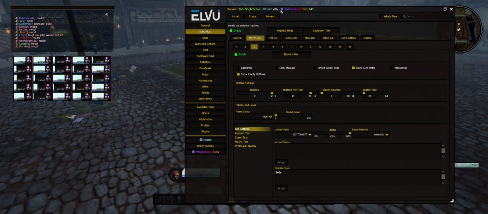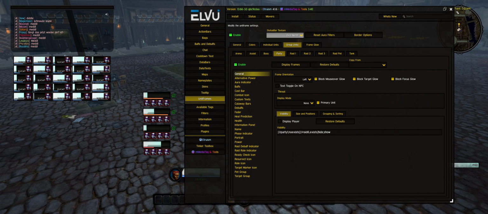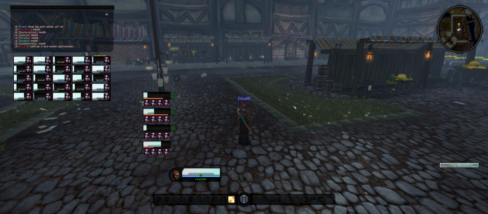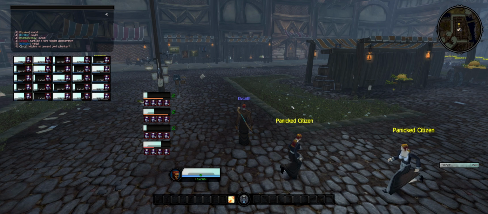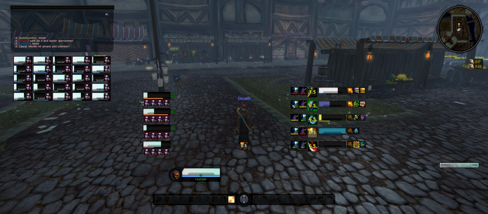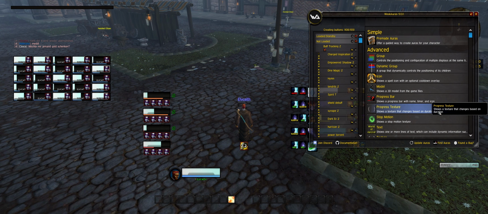Let me simulate the party frames real quick as well. You can see the party display frames on the left side, and I have some WeakAuras tucked to them, and I have kind of mirrored my arena frames to be similar to my party frames. So if I press Gladius test 5, you see they're only half visible because the rest is WeakAuras. So if you press WA to open WeakAuras.